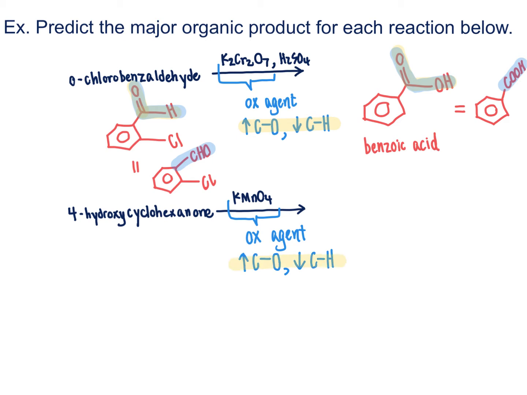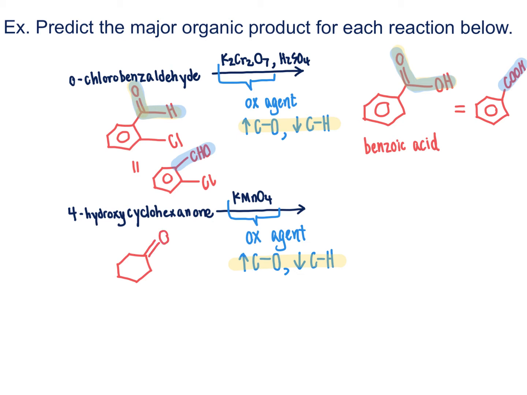And so looking at the structure of 4-hydroxycyclohexanone, let's go ahead and draw that out. Cyclohexanone will have a 6-atom ring. Do not make this an aromatic ring because we see nothing here to indicate that this has any double bonds in that ring. Cyclohexane indicates to us that these are only single bonds within the ring. The -one is what tells us that we need to fuse a carbonyl group to that cyclohexane ring, like so.